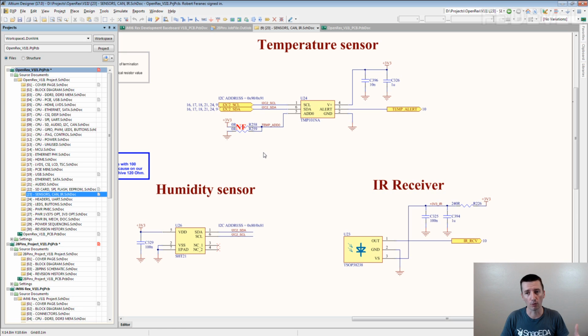You may need to write an email to your boss or to your customer to ask them for a kind of approval if you can use this on your board. And very often, you need to wait for days or even for weeks to get this kind of simple answer. Yeah? Yes, use the temperature sensor on the board, it's fine.